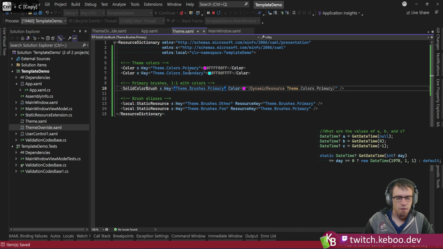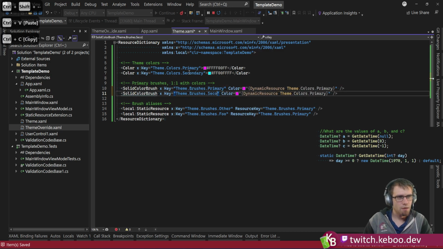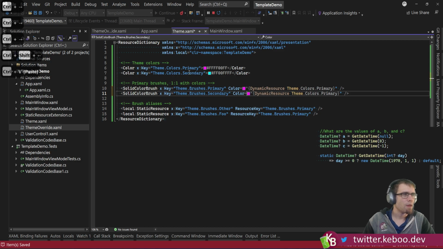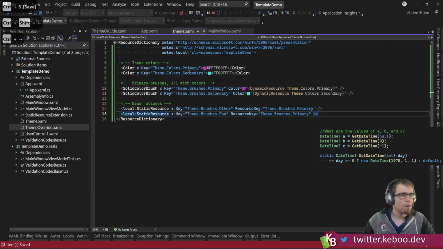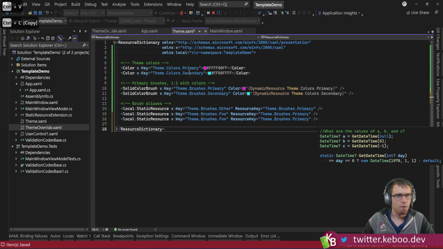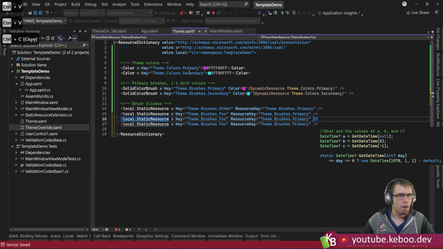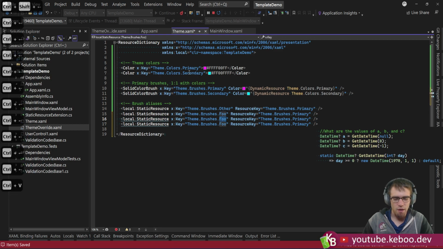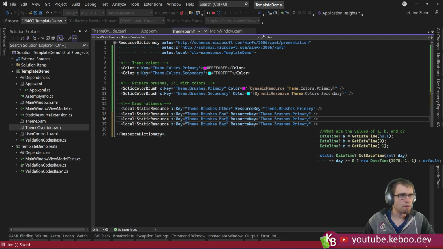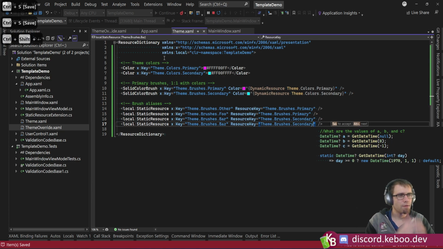And then this would end up being secondary, and this would end up being secondary. And then this would end up being, do a couple of these. Bar and Baz sound great. Bar. Baz. And this is secondary. So those get structured like that.